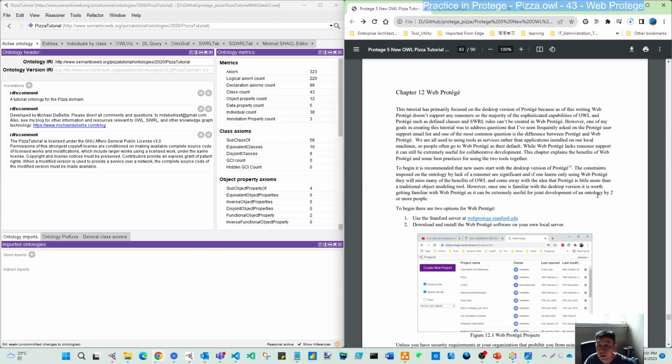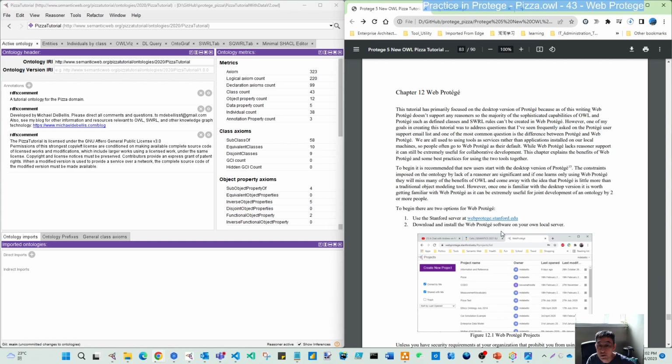So if you have a small team and two or more people want to work on the same model, the same ontology, at the same time, WebProtege is one choice. For the beginning, we can go to this website to download and install WebProtege on your own server. So those are the two options.